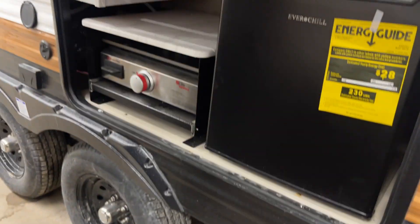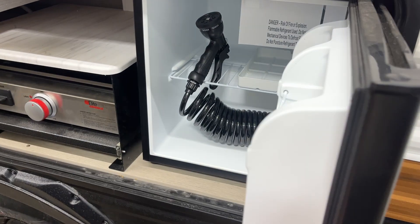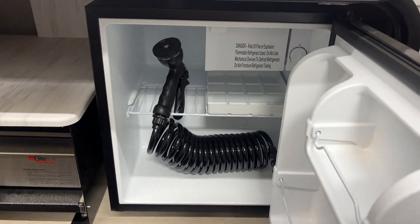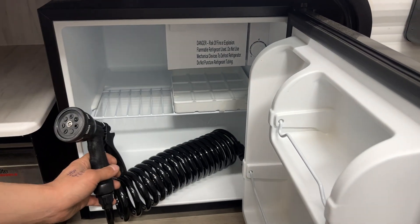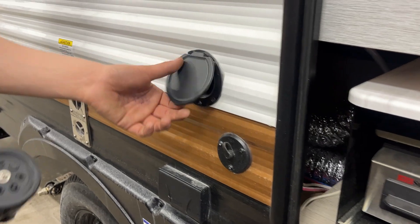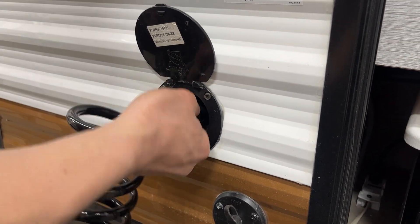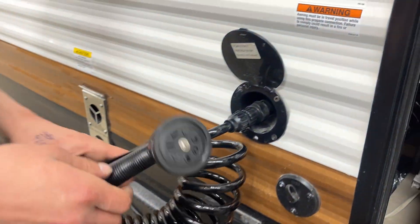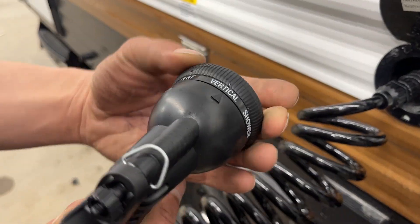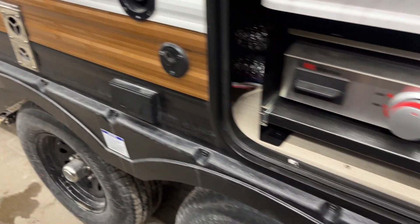This compartment here, with a magnetic latch on the right side, gives access to your outside kitchen. You have a 120-volt fridge here — as long as you're plugged in, this is running. Inside the fridge you'll find a water hose. Take note of those two ears — flip this open, position the ears at 11 and 5 o'clock, press them in, and a little eighth turn locks it down. You then have your water hose tapped into your cold water system with all your settings at the garden hose end. Once you're done, press on it, bring it out, extend it to let it drain, and tuck it back away.